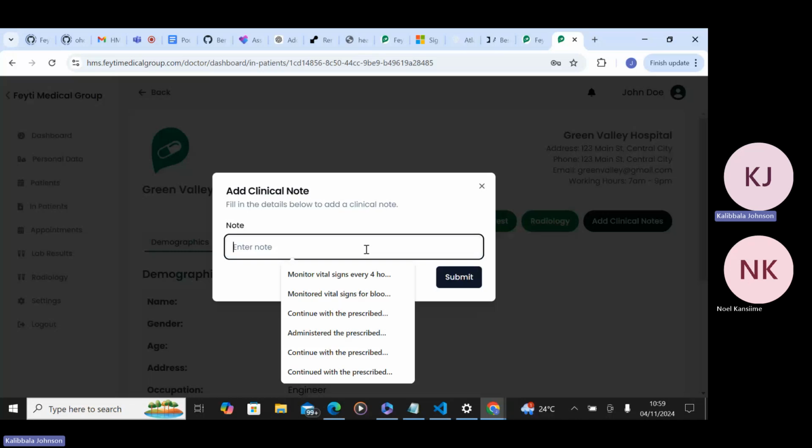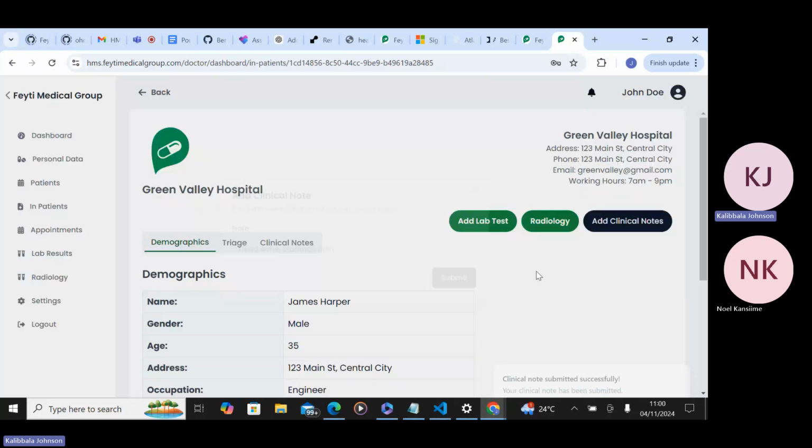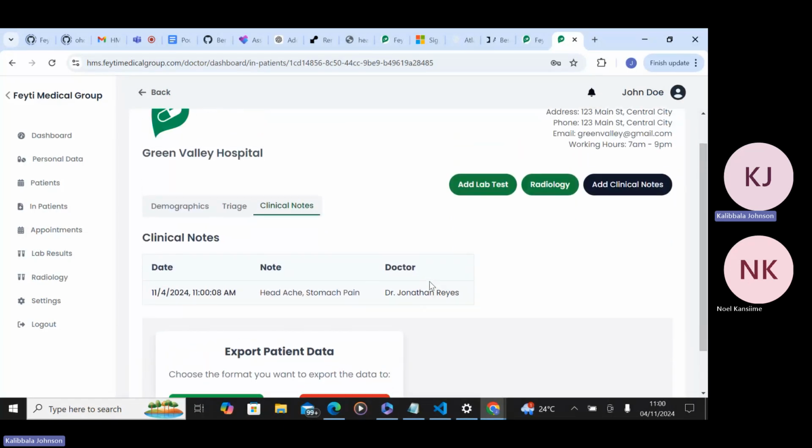Probably the doctor can enter headache, stomach pain, and the necessary notes. Under this tab that I had shown you earlier, you can see the clinical note has been created, and it records the date and the time, the note itself, and the actual doctor that created that note.